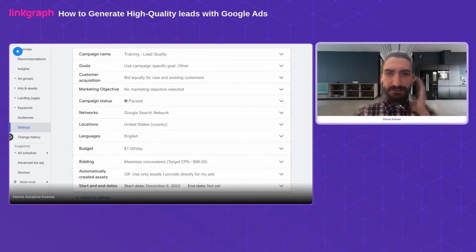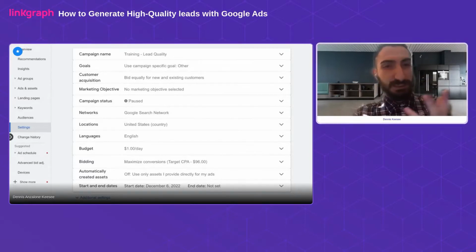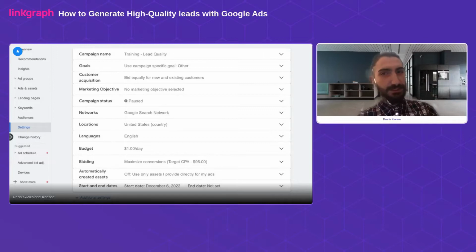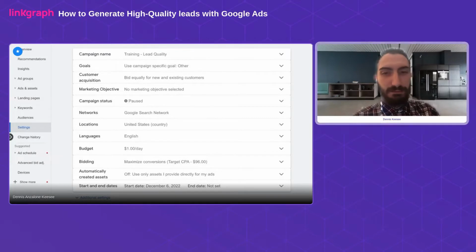And this is how I set up this specific campaign, right? Because this is your average lead generation campaign. Many businesses, many PPC professionals, when they go into a business and they set up a campaign to drive leads, it's very likely that they're going to use a maximize conversion bid strategy.